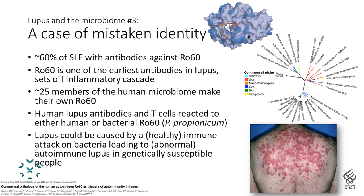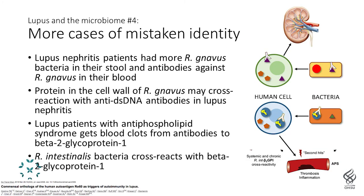And so this location of the rash is actually the same location where you have these very oil-rich follicles on your chest and back, where one of the bacteria that makes Ro lives. And so I really think that that bacteria on our skin could be driving the immune response that creates the rash. And there's some other examples of this cross-reactive response that have come out recently.